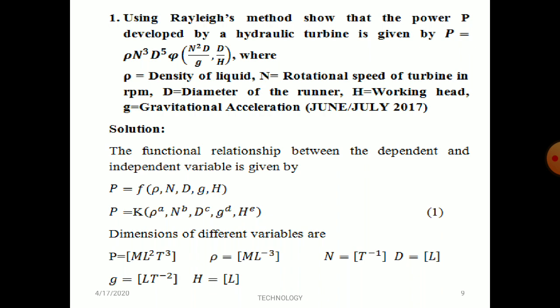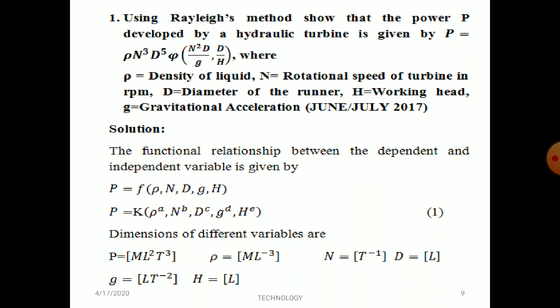Now let's start with writing the dimensions for the various parameters. First, for the dependent parameter, that is power. Power is joule per second, or instead of joule you can write Newton meter per second, because joule is a unit of work. Work equals force into displacement. The unit of force is Newton and displacement is measured in meter, so work is Newton meter. Power is the rate of change of work, so Newton meter per second is the unit for power. We know how to write the dimension for Newton from the second law, F equal to ma. So I can write the dimension of power as M L square T to the power minus 3.